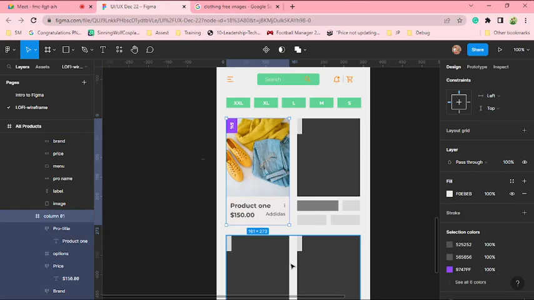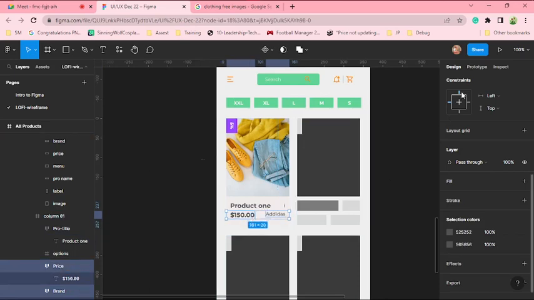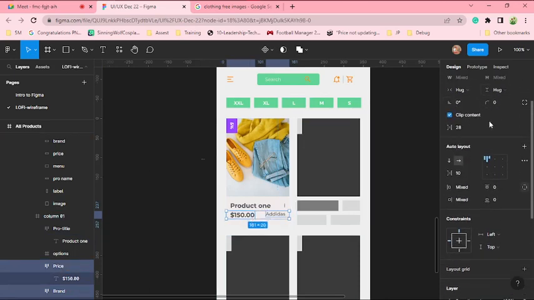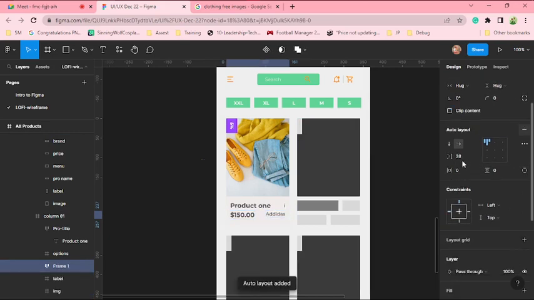Let me still leave everything at black because I'm not sure of what the end result will look like. So let me zoom out a bit. Okay, this is it. But this needs to be adjusted to align with this. So I'll select both of them and then I'll align. No, I'll make auto layout. So when I make auto layout, it will give me the privilege to align them to the center like this.